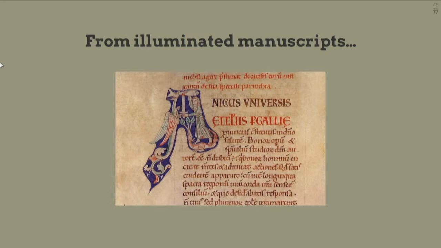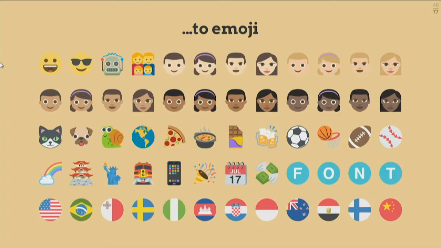And we've had colored manuscripts for a long time. Here's an example of a nice medieval illuminated manuscript. And how often when you're doing work for clients have you needed to do an illuminated manuscript? You haven't really wanted to. What you actually wanted was this sort of thing. This is why we really have color fonts. Because we have emoji, and the emoji have to be colored, and they have to have different variations for skin tone and all this sort of stuff. So this was actually the primary driver for us getting color fonts.